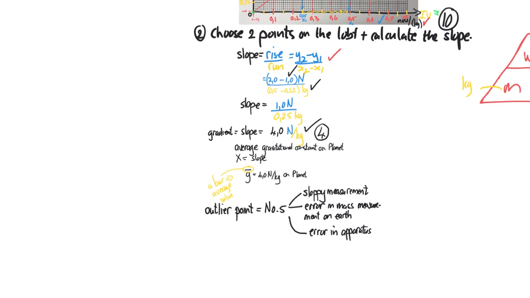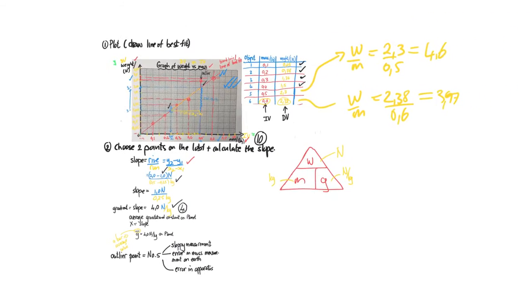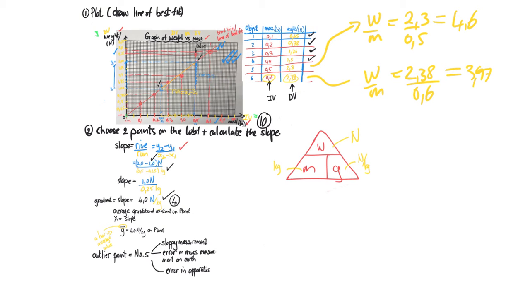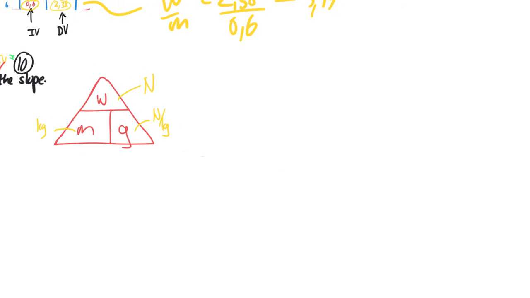So this covers most of what you would be asked in this scientific method question on these weight versus mass graphs. There's maybe one other thing I need to mention, which I mentioned in other classes, and that is the importance of our hypothesis, okay, and the structure of it, okay.